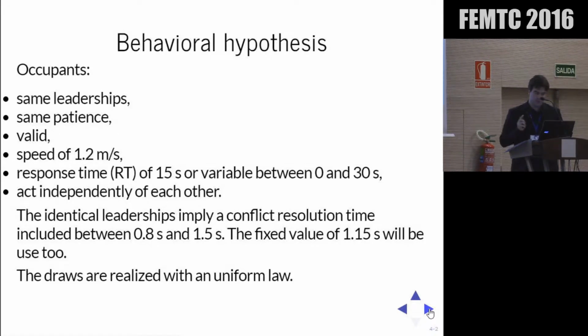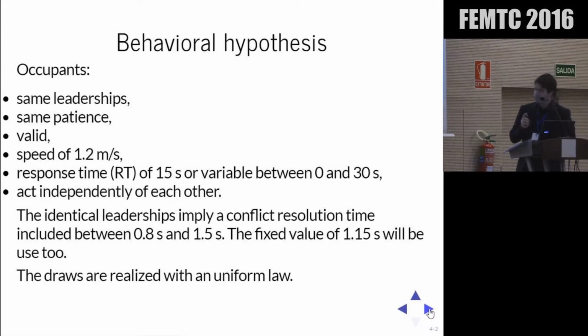10 seconds is used. The occupants are valid and have a speed of 1.2 meters per second, and a response time, RT, of 15 seconds or variable between 0 and 30 seconds. In the study, the response time is the delay before the occupants begin to move toward the exit. And finally, they act independently of each other. That is to say, if an occupant begins to move toward the exit, he will not make another occupant move before its response time has elapsed.